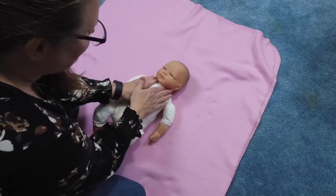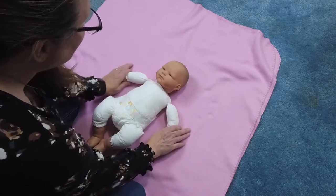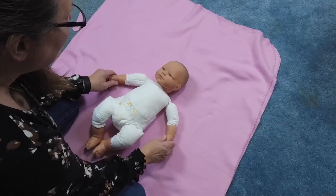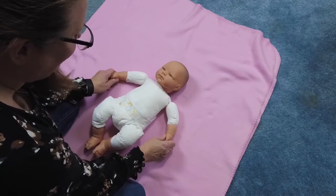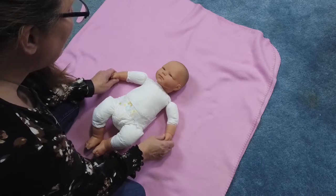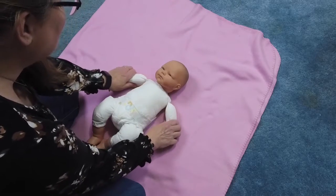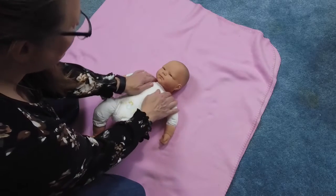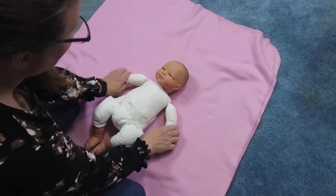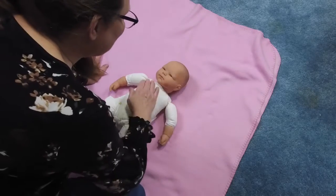Okay, now we're going to do the arms. So we're going to start in the center of the chest and gentle pressure down the arms to the fingers. And then just give the arms a little gentle pull. Not pulling, but just a little tappy tug. Center, down the arms, pressure, pressure, pressure. Aw, was that fun? Did that feel good?